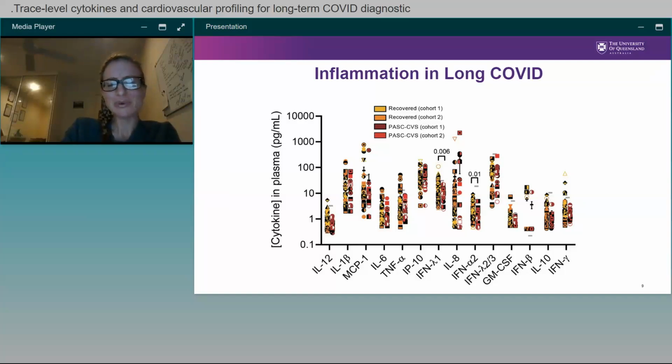It's also really important to note that a lot of these cytokines were actually at the detection limit of this assay. One of the reasons we suspect this is happening is because, unlike other studies that have looked just 3 months post-infection, we're really looking at over a year post-infection. So we think that extended period past the post-acute phase means we're not really seeing many cytokines.